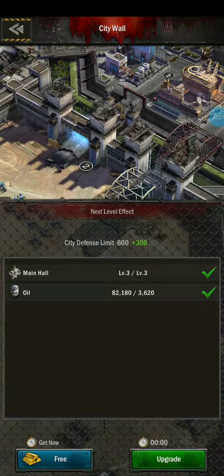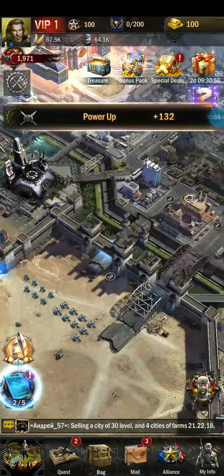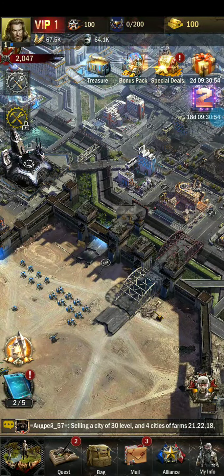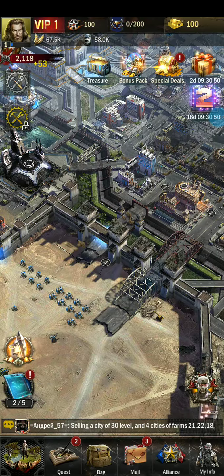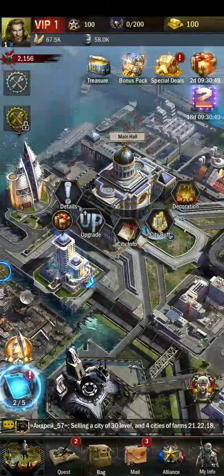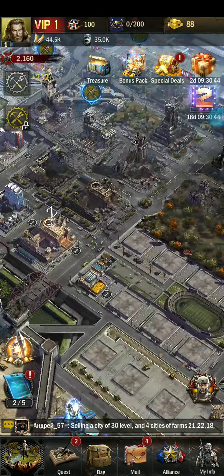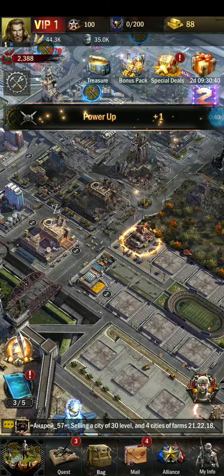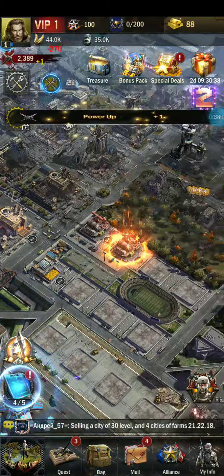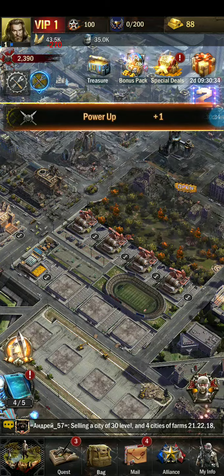Alright. As you can see, this is very exciting. So pretty much in the beginning, all you're doing is leveling up to level 5. You want to go to C5. Now you want to start with the farms, or I should say the resource tiles inside of your castle.